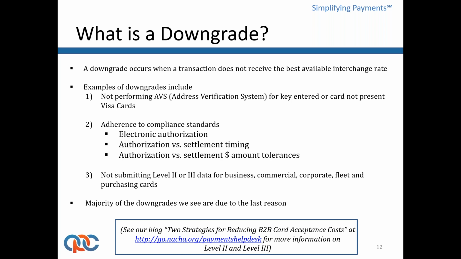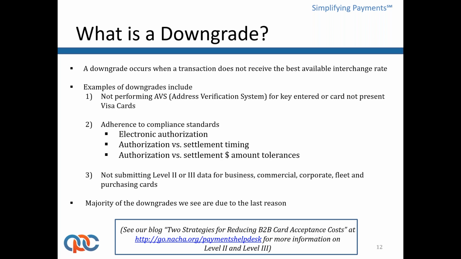Typically, if you're in a retail environment, you have 24 hours between authorization and settlement. Typically, all retailers have automated their point of sale systems, so they auto close at the end of a day. If for some reason you auto closed, but you weren't able to communicate that file to your payment processor, or you weren't able to settle, then it would throw off your authorization and settlement timing.